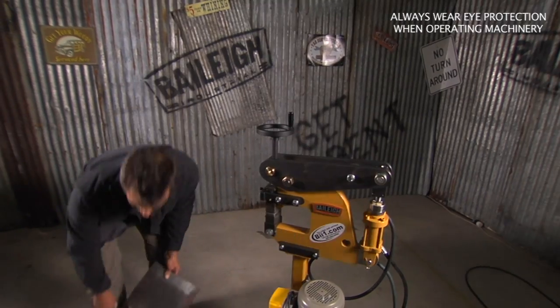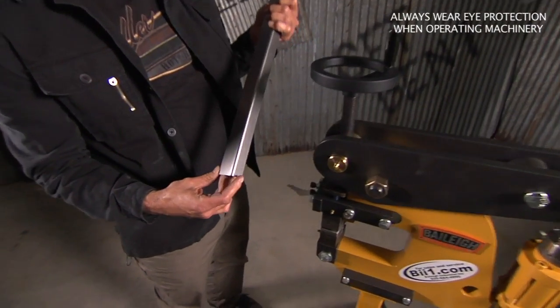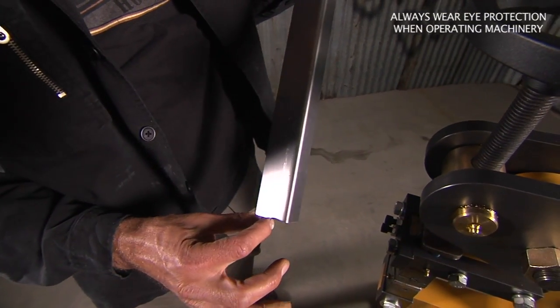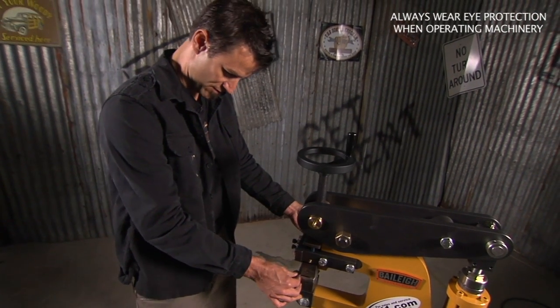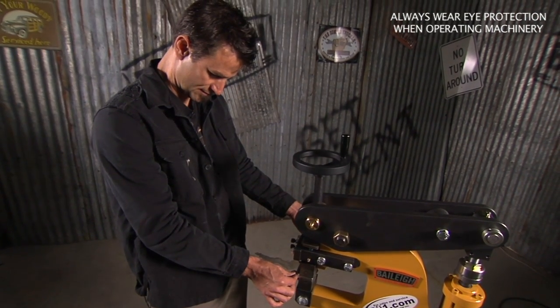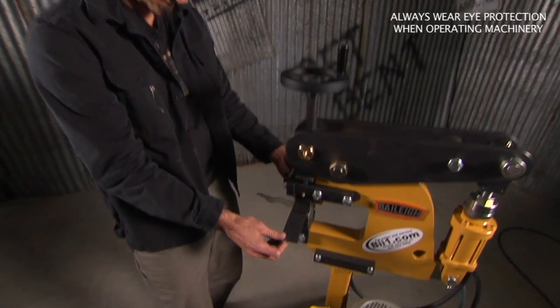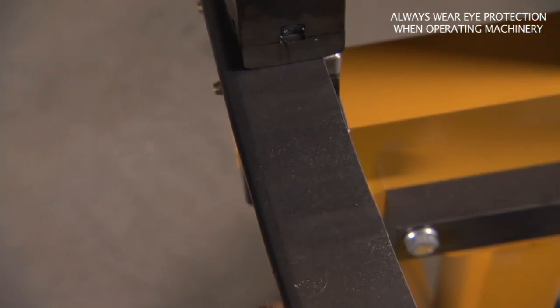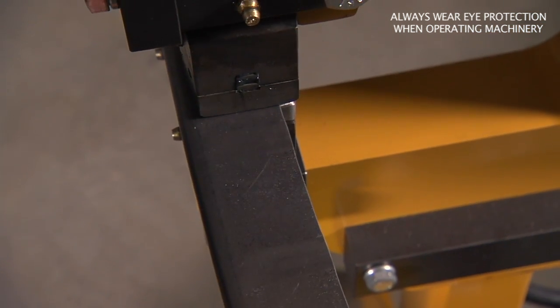Let me try an angle piece right here — this is about an inch and a half across. Normally anytime you get over an inch, doing some shrinking becomes kind of a pain. Let's test this out. Look how nice it bends that. The beauty is you can tell how flat the panel ends up — at the top, this is a lot of shrink for a piece this big.